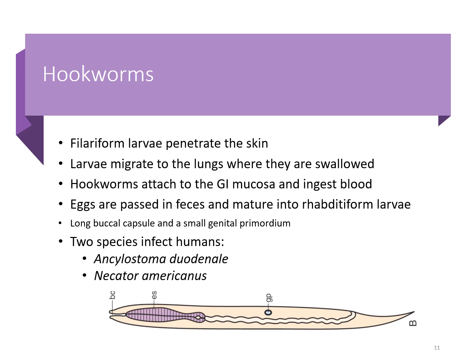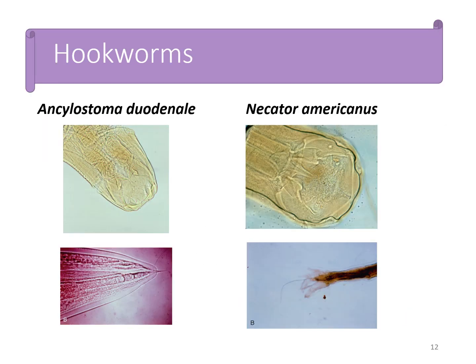And so these organisms do have a long buccal cavity. So you can see down here at the bottom where the opening of that mouth, so to speak, is a little bit longer. It's deeper in there. And then with this one, you have a smaller genital area here. So they do look very similar between the two. So it's kind of hard to differentiate one from the other, so it would just be treated as a hookworm type infection if this organism was found.